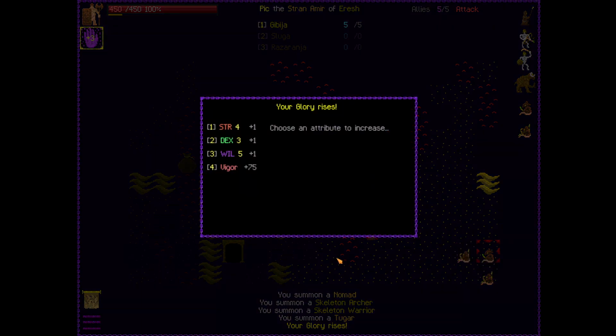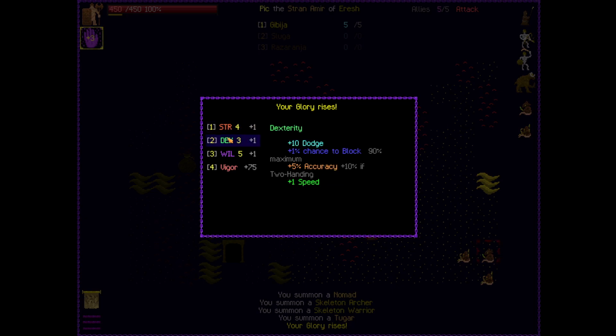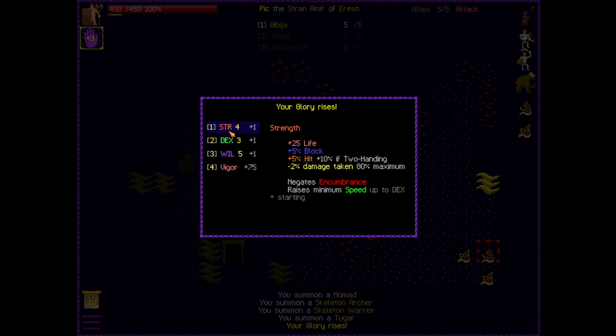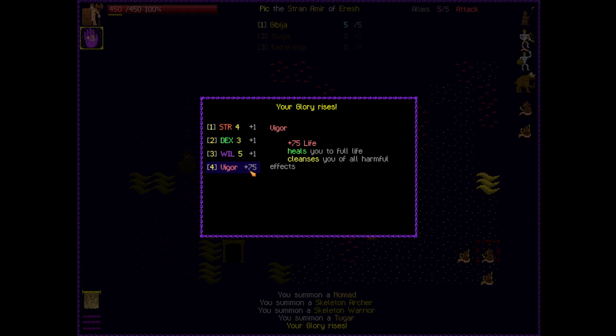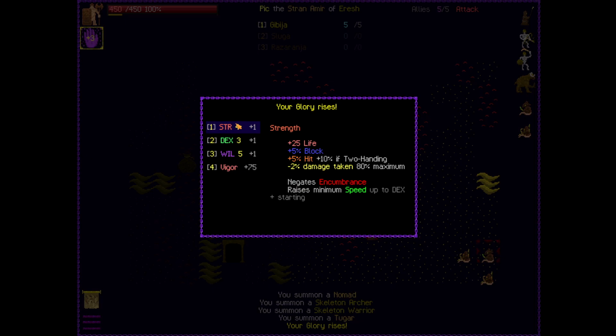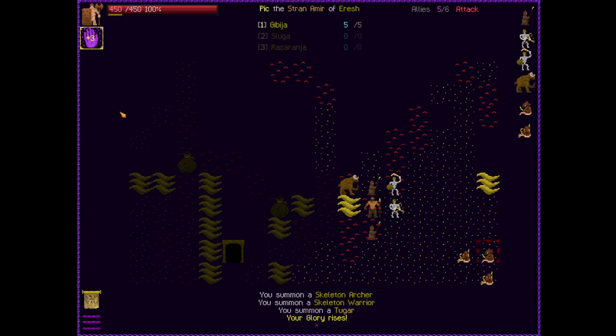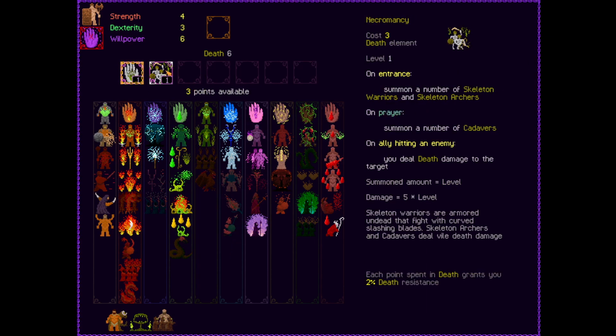I should try to summon stuff from time to time. Your glory rises. I think still more willpower right now, right? Depends. I don't know what the other stuff is gonna be about. Negates encumbrance. More life, block, 2-handing, 2 damage taken, 80% maximum, raises minimum speed, dexterity, vigor, cleanses you of all harmful effects, inflexibility. 10% plus 10% damage dealt divided by inflexibility. Huh. I'm actually kind of thinking maybe I should take one more strength point, because what if the magic staff has an encumbrance of 2? Okay, let's still go willpower, but I have to keep that in mind. I'm kind of afraid that I won't be able to really pick up the fire staff we're going to find here. Also, we have 3 points available again.